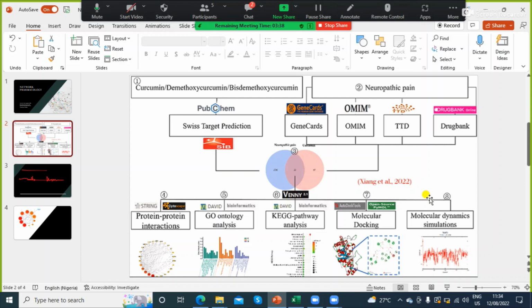There are several steps where you need to prepare the proteins, prepare your ligands and all those things. So probably we will not be able to do it in one day, but God will grant us grace and we will see how far we can go.